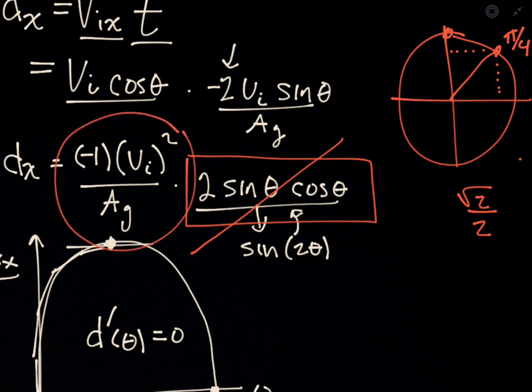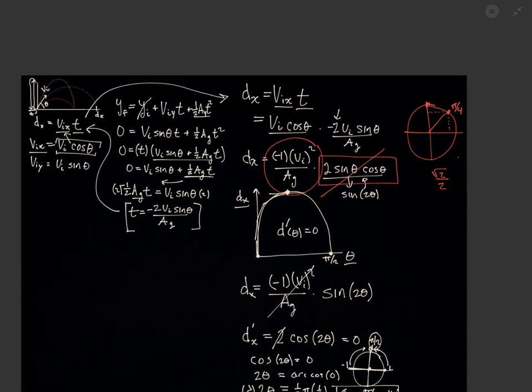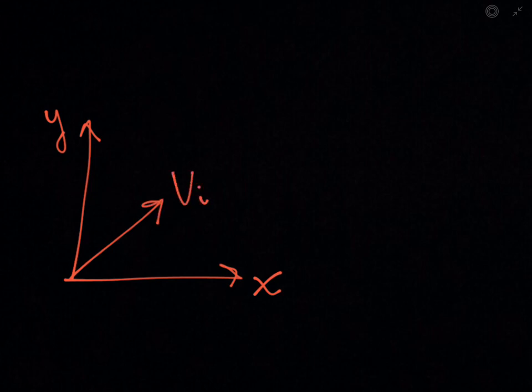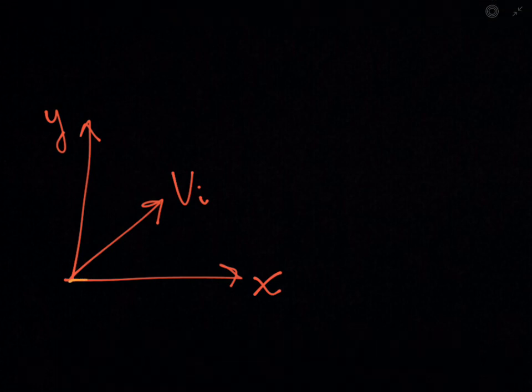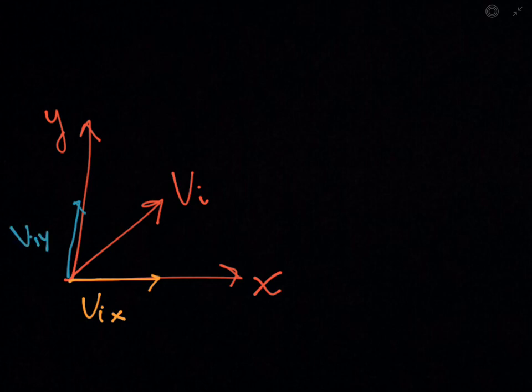And that's why it's really important that when we have an angle theta, so maybe we're launching, this is y, this is x, and we have our initial velocity launching this way. This is our initial velocity. We can componentize. This is how much you're traveling in the x direction, right? This is the initial velocity in the x direction. And then maybe in blue, we have our initial velocity in the y direction, velocity initial y, right? So that's how much it's traveling in the y direction.